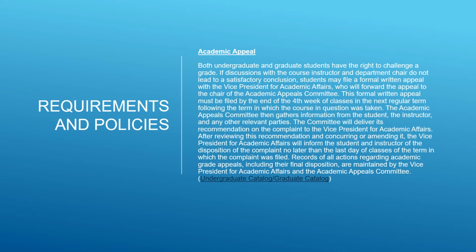There is an academic appeal process, or policy, that's in place. Both the syllabus and what's on the screen outline what it is. You have that right as both undergraduate and graduate students. So you have the right to challenge your grade. If for some reason you think that the grade is unfair, this is the process that you would go through to attempt to address that.